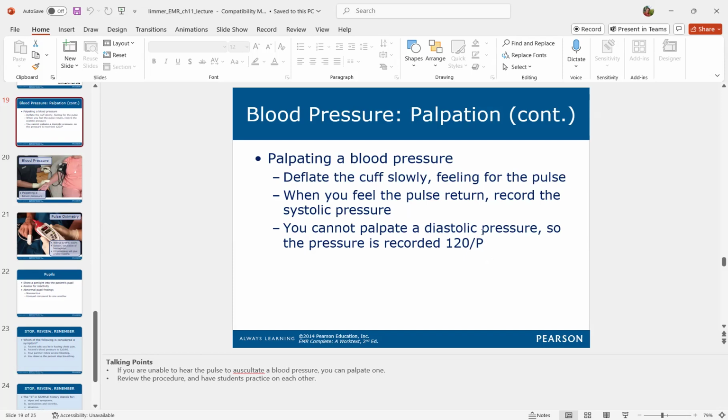So we're not going to have a bottom number, but at least we have a top number to go off of. If we're in an environment that is just too loud, or we don't have a stethoscope, something like that, getting a top number, at least we have that kind of detailed in there.